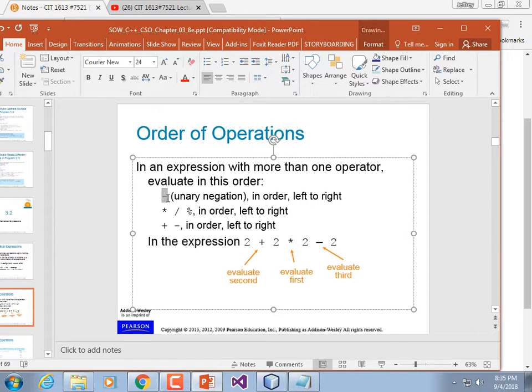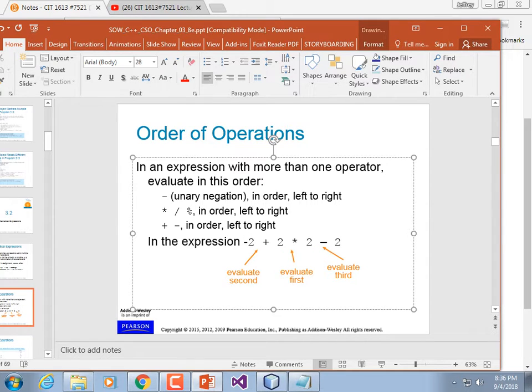If there's a single minus sign followed by a number, it's treated as unary negation, which makes it negative. So like that. That's actually -2, but it's 2, which gets reversed with a unary negation operator. Now, that's almost silly to think about, but in terms of compiler writing, you have to handle that case, because that means something different than that. That's a binary operator, which is going to subtract this from the operand that comes before it. I guess we could pretend that there's an imaginary operand in front of it, a 0.